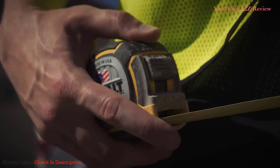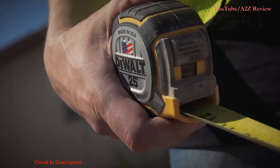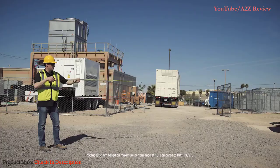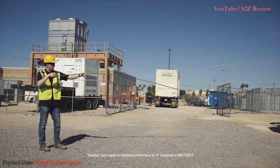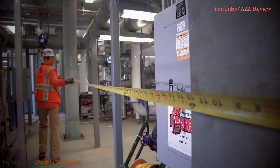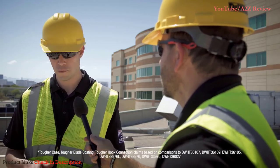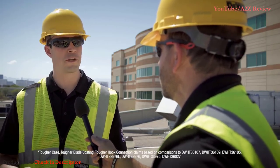So we have a patented dual core mechanism that uses two springs instead of one, which is what most traditional tape measures have. That gives the tape the power to retract the blade that features 13 feet of standout. It's a stiffer blade than on our current tapes, and it allows pros to get further reach on the job site for better efficiency.